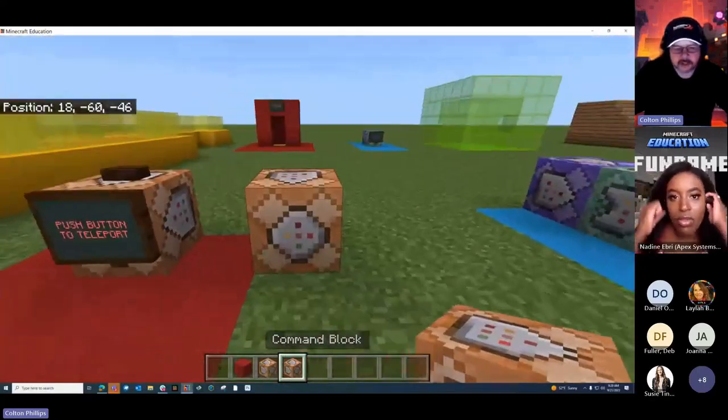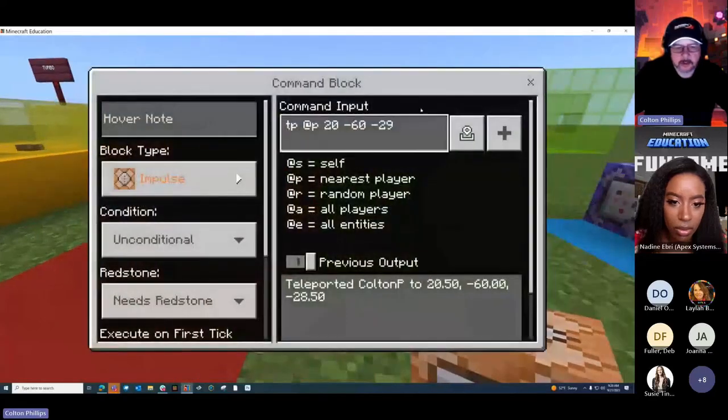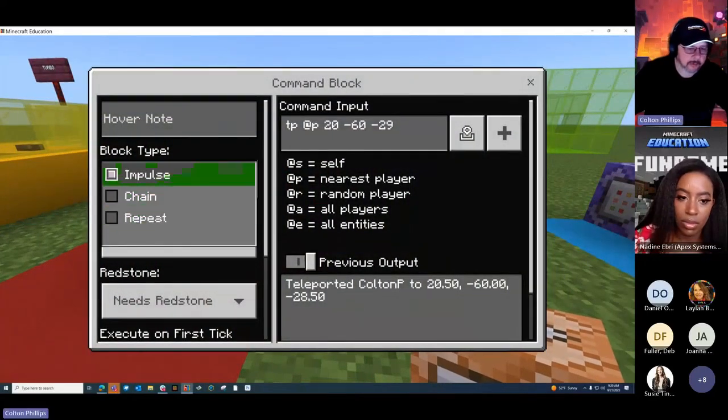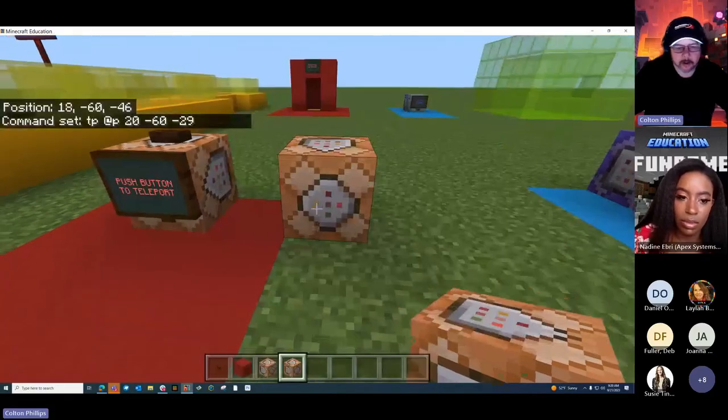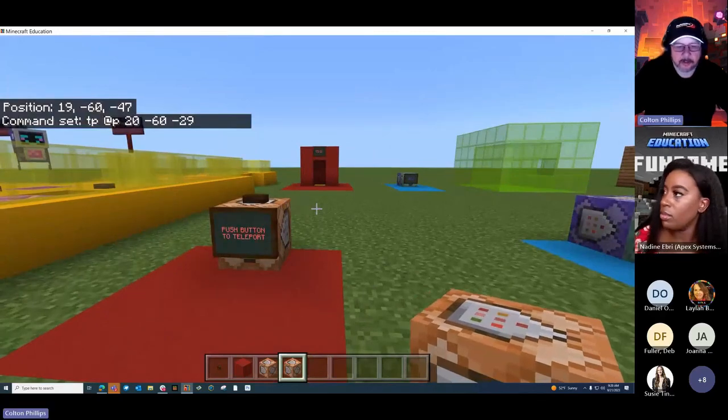And then as far as changing them, which you'll see we have different types over here, you're going to just use this little box over here. If people want to learn more about commands and command blocks, maybe we can talk about that on another one.